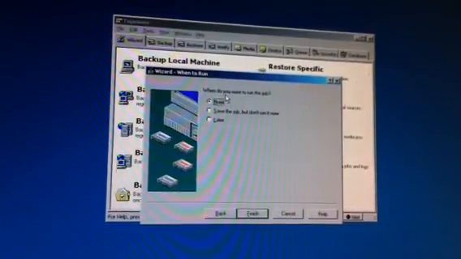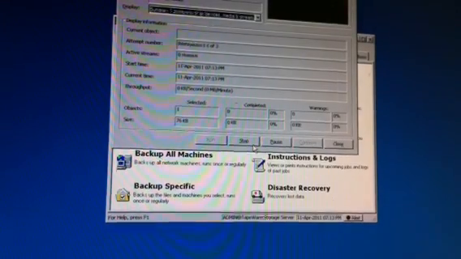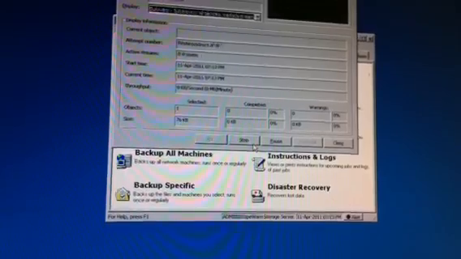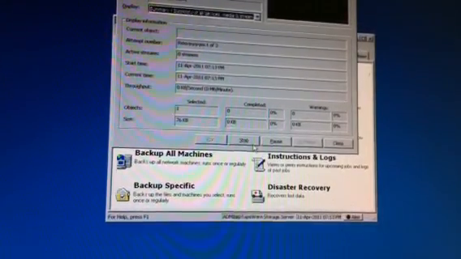Next. And then it asks me, do I want to run it now? Obviously, if we're sitting here, we want to run it now. So I'm going to tell it Finish. And we're going to see if it runs that one job and restores that one particular file. What happened last time on that other media set is it would pop up and say, insert media 2, when media 2 was already installed.